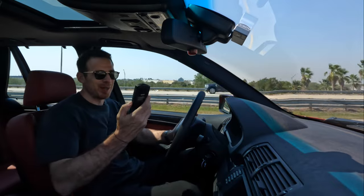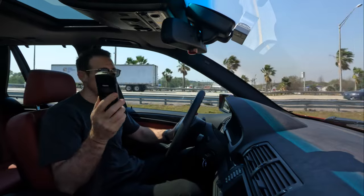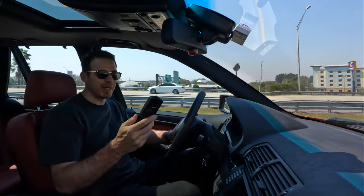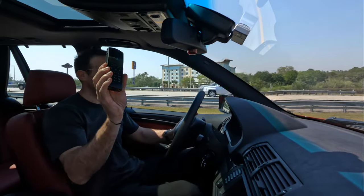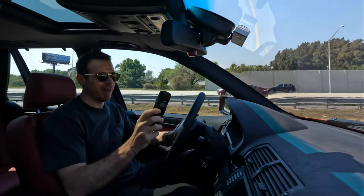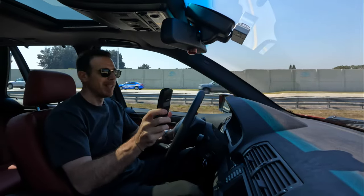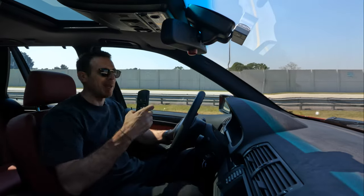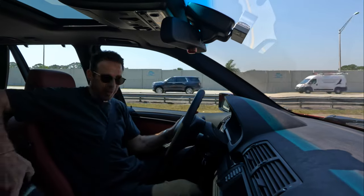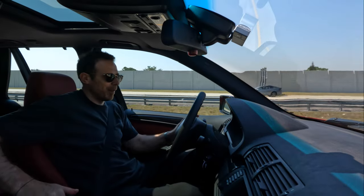Speaking of technology — this is a nice segue. This car is very analog and old school. It came with a satellite navigation system and a six-CD changer — really old school. There is another very cool thing in here — something I have never actually seen in a BMW: a satellite-based phone. Talk about old school — Wall Street people placing stock orders from their car, this is what they'd use. It's actually quite slick for the early 2000s, and fun fact — it still has the original plastic cover on it. Nobody ever pulled it off.